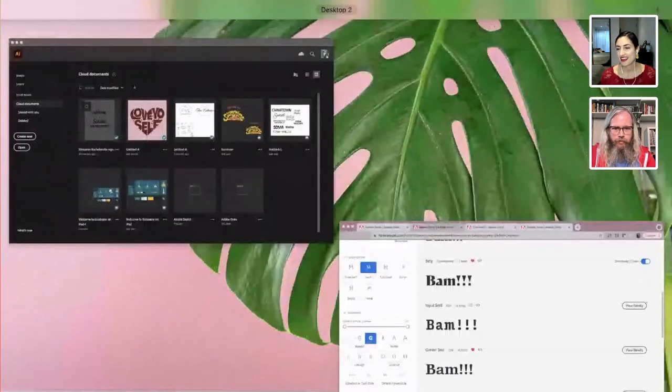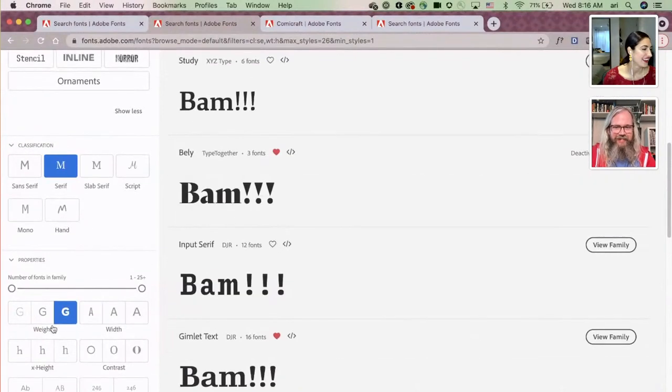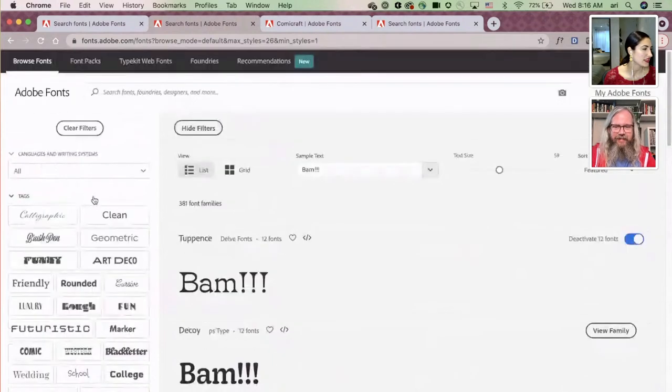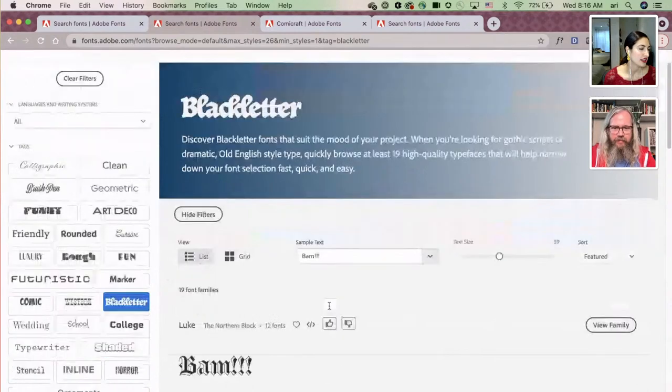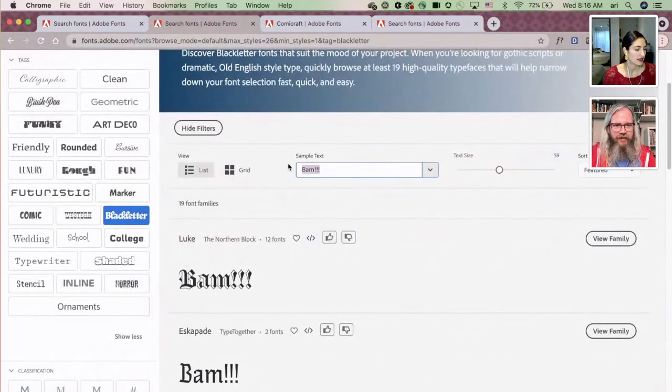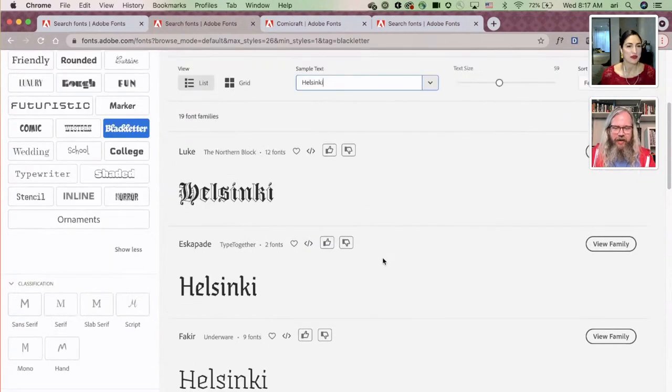Oh, Camille says if it's hardcore dancing, you can use black letter. Yeah. That's funny. Like dancing to Swedish metal music. Yeah. What does that look like? Let's see. Swedish metal dancing. Yeah. Like Helsinki metal music. Yeah. So Finnish metal. Yes. Finnish metal. Let's go with that. I said Swedish at first, but I think Helsinki is the way to go. Yes. Oh, Helsinki works. Dance class. Oh, I love this so much. I want to go to that dance class.